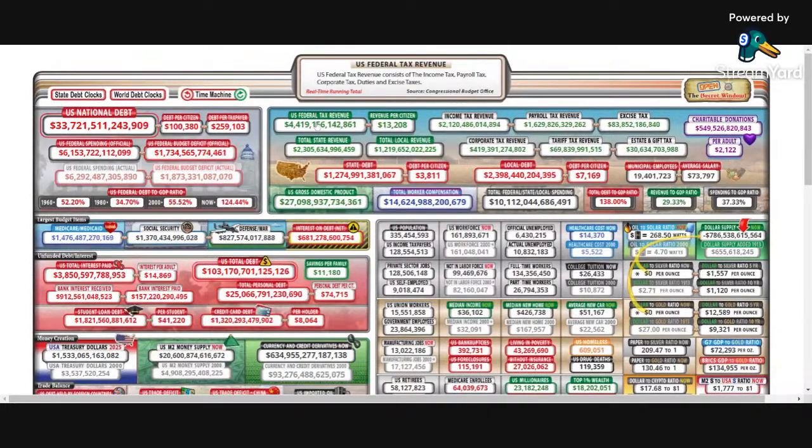Let's say this chart. This is U.S. federal tax revenue. As you can see, the federal taxes are almost 4.5 trillion, and the loan is 33 trillion. Okay, so tax is only this much. So 2 trillion of it is income tax. Then the workers who pay the payroll tax. Okay, this is all the income, the billionaires and millionaires and everybody pays.